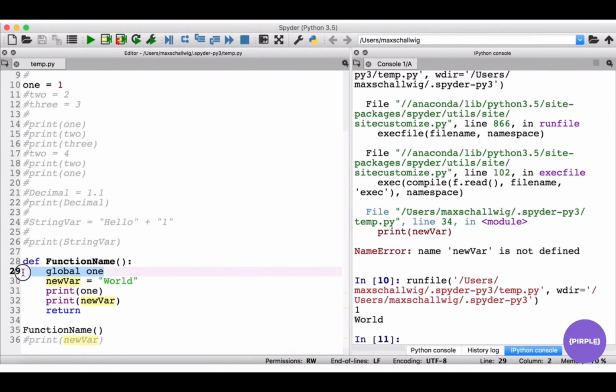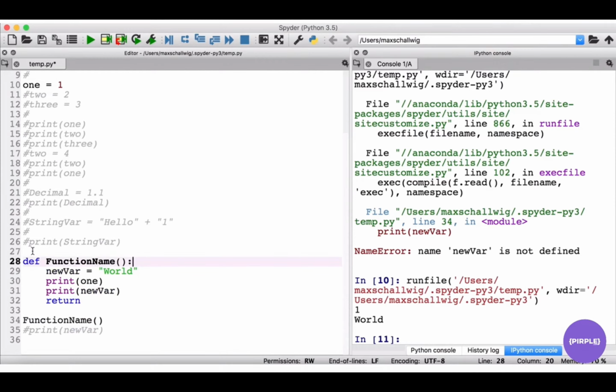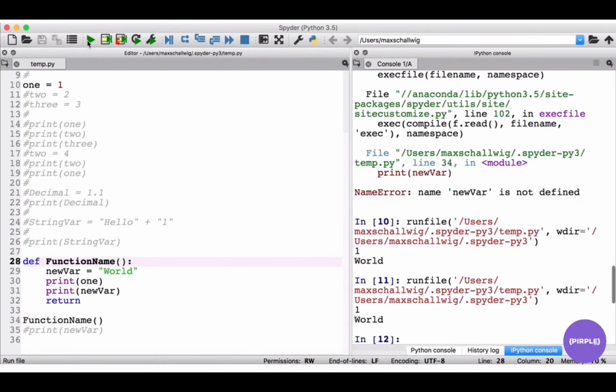Now, technically, I can also take this out. And because this is a global variable, I can access this from anywhere. So my function is still going to work. And because this is just one level above the function, and it's global, and I can access it from anywhere, my program does not complain, it doesn't give me an error, and that's just because whatever I want to do, it exists, it's already defined, the program knows exactly what I'm talking about.